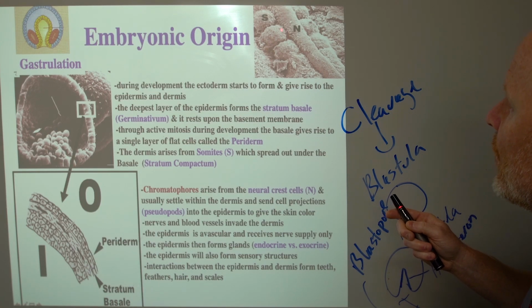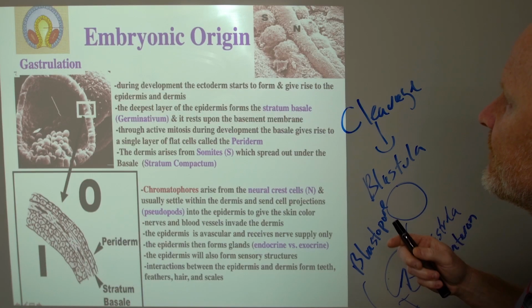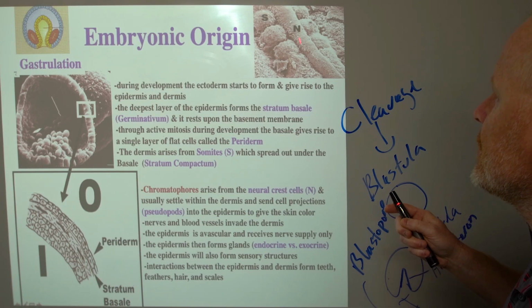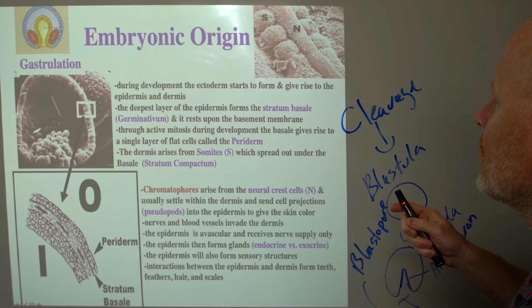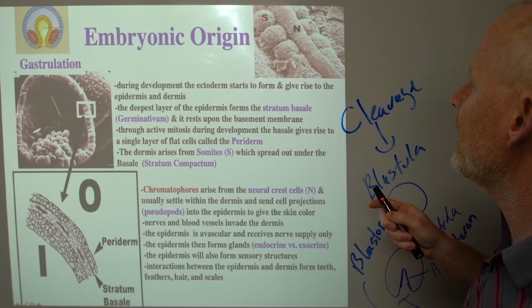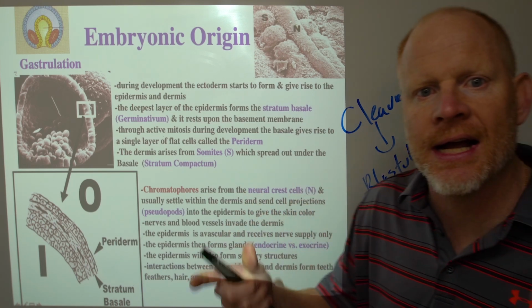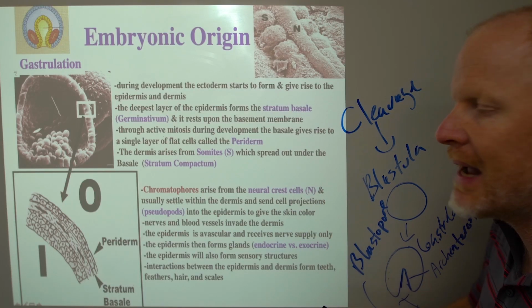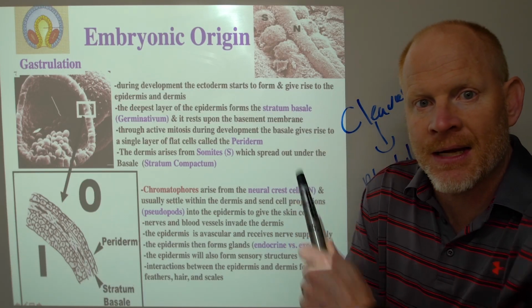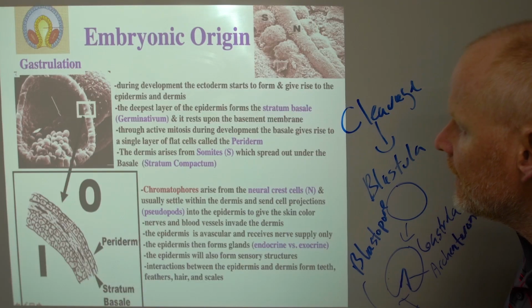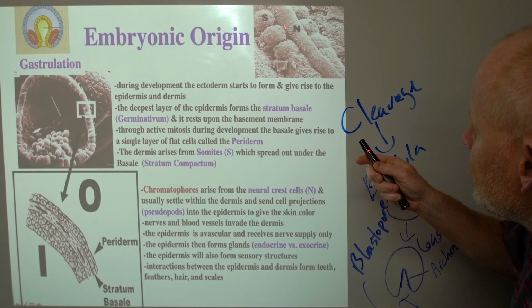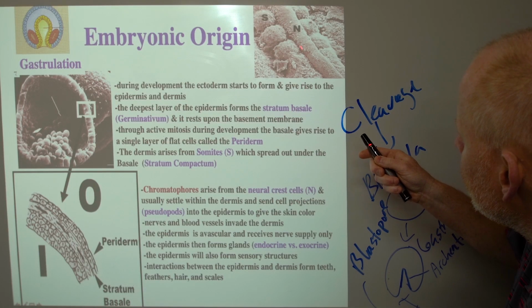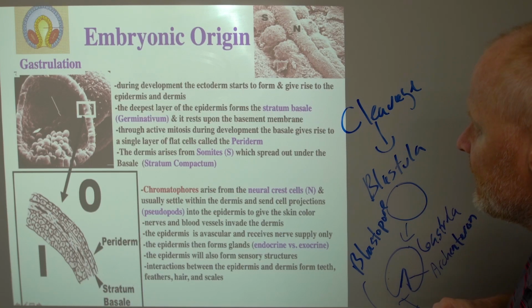They develop, or are organized, by mitosis and from migration right next to the developing spinal cord here, which is labeled N. And then they will migrate out to all kinds of areas within the body. One of the areas they migrate to is the stratum compactum, and they form the stratum compactum and become the dermis. The neural crest cells are the cells that are found right in this area here where my pointer is, between the somites and the developing nerve cord.